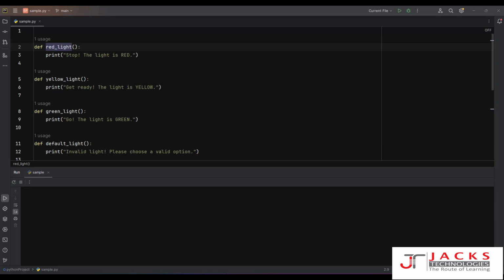Guys, today I am going to show you how to get rid of those long repetitive if-else statements in your Python code. Okay, so we will first look at the traditional if-else approach, which many of us use. Then I will show you a smarter and cleaner way to solve the same problem using Python dictionaries. Okay, let's get started.